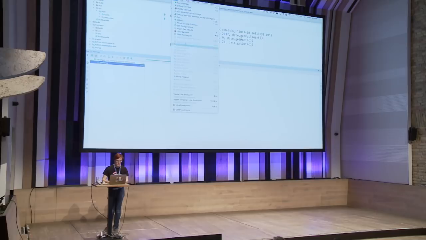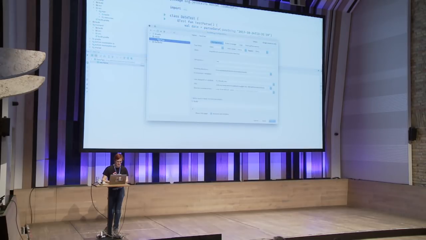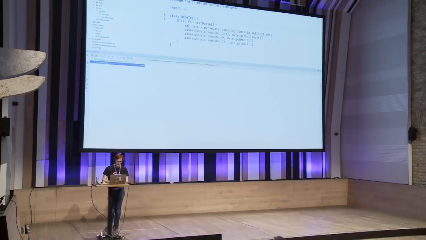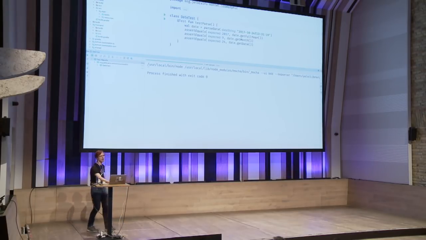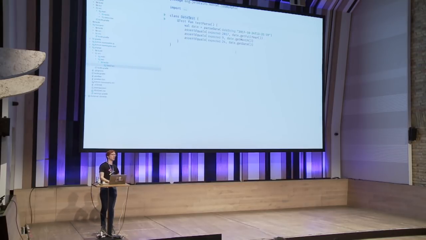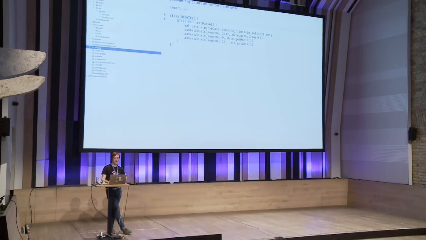Now I'm going to delete this configuration and create a new one. Once again, I'm right-clicking my date test class, selecting run, and selecting date test for Mocha. Now the same code gets compiled to JS. Actually, it was compiled already, it just checks that everything is up to date. And you see that now I'm running Node and Mocha and the same test. So you see a very easy way to test that your cross-platform code actually works in exactly the same way on both platforms.